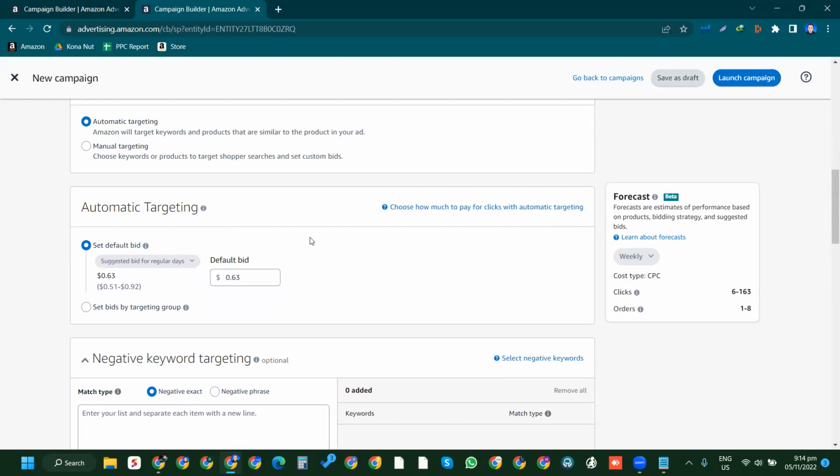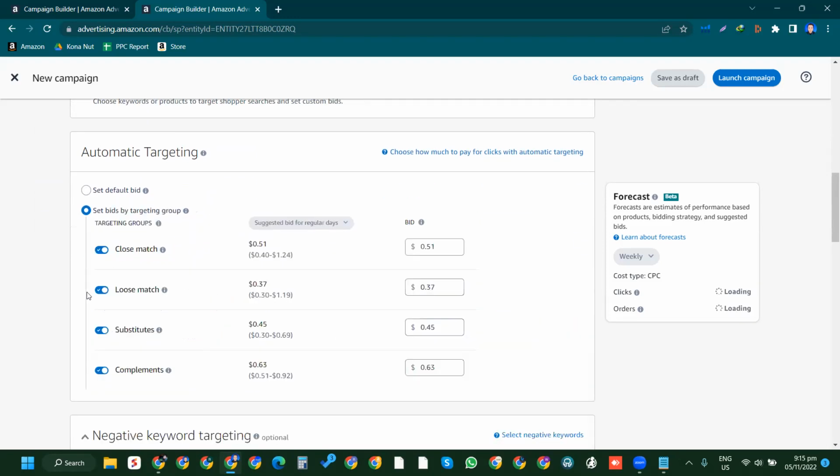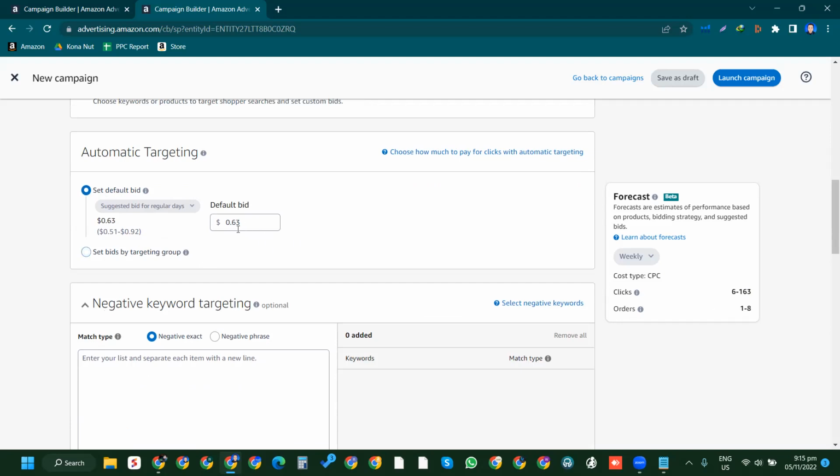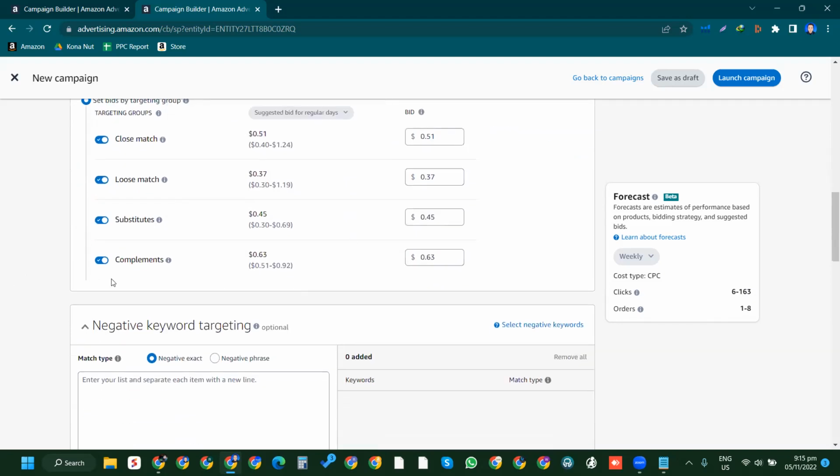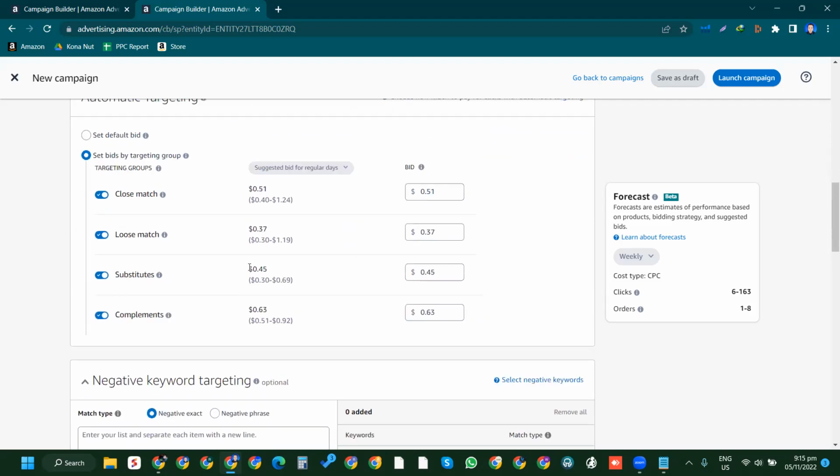There is no option already when it comes to targeting, like this one. So sa ngayon, Amazon already gives us the option to choose what type of targeting na pwede natin gawin. So right here, default bid natin is like, let us say 63 cents.